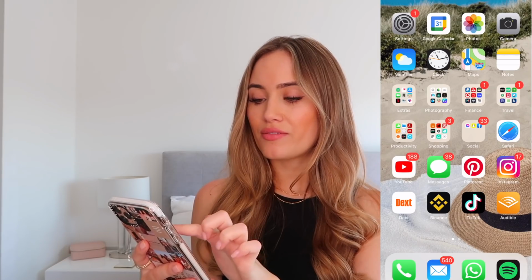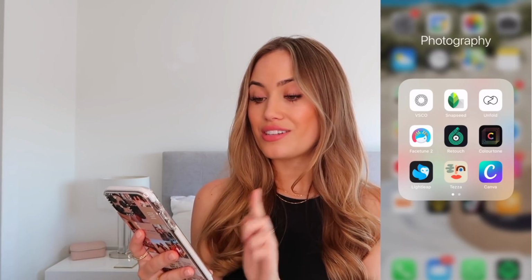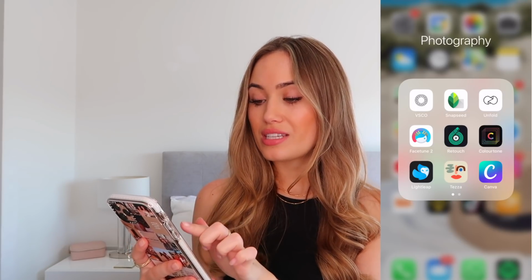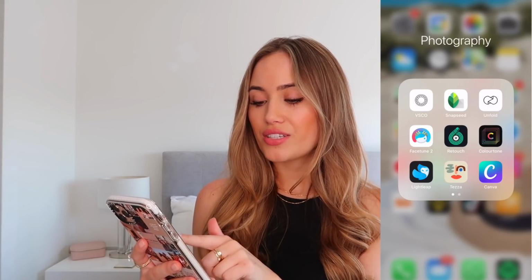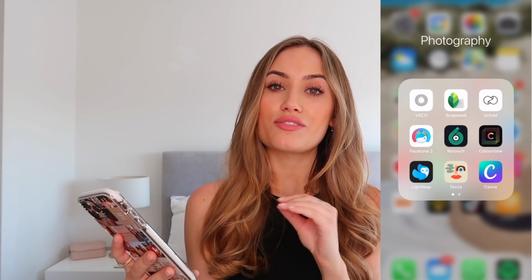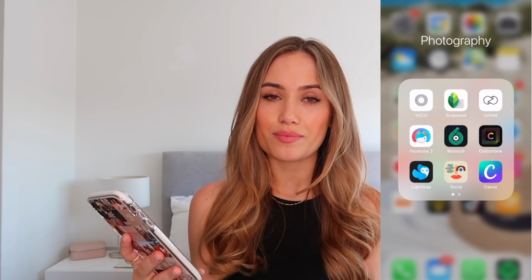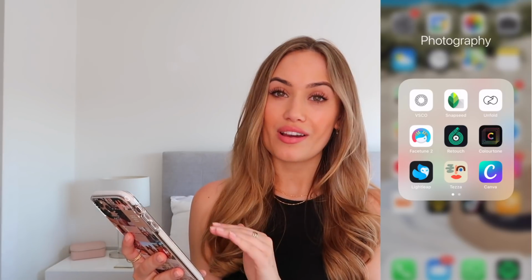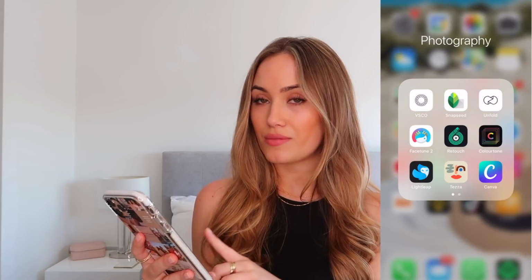Here is my photography folder. These are the apps that I use. Visco, to be fair, I actually don't use Visco anymore. I use Snapseed, Unfold, Facetune 2, Retouch. I don't really use colour tone. Ever so rarely I'll use Light Leap. This is great if the sky is grey in your photos. You can actually just press the sky and it will put a nice blue sky in your photos. Tezza is my all-time favourite editing app. I'll go into that later. And then Canva I use for my YouTube thumbnails.